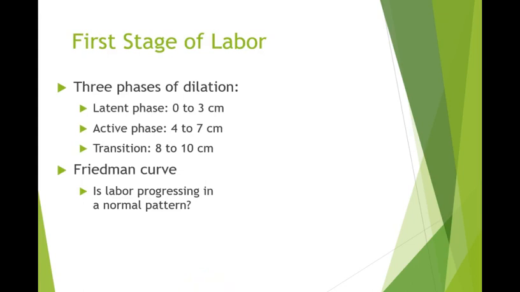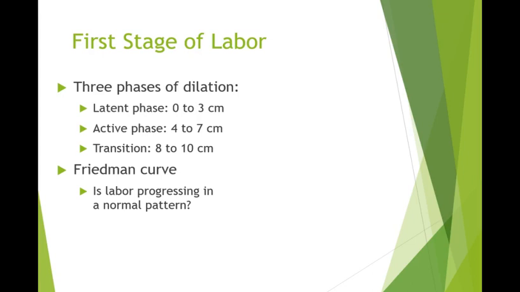Okay, so now we're going to go through the stages of labor. With the first stage of labor, this is generally where they consider that the contractions are becoming more regular, and it ends with the complete dilation of the cervix. The latent phase is 0 to 3 centimeters, so it's pretty early. The active phase, 4 to 7 centimeters, so somewhere in the middle. And then the transition phase, where it really starts to kick in. They're getting very active. The contractions are really intense. They're lasting longer. They're closer together. This is usually where the mom really gets exhausted and will say things like, I can't do this anymore. I'm so tired. I don't want to do this anymore.